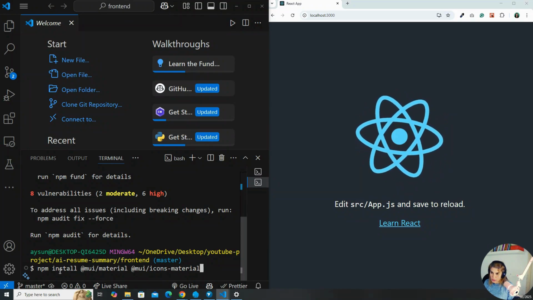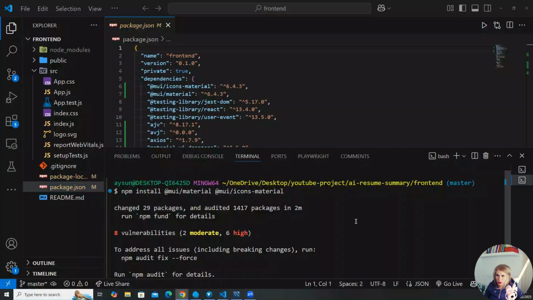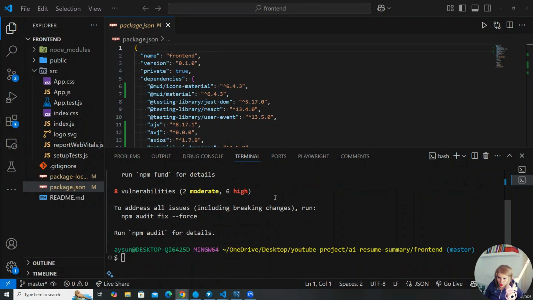Okay, npm install. It looks fine. Now we have the MUI material and MUI icons material installed.